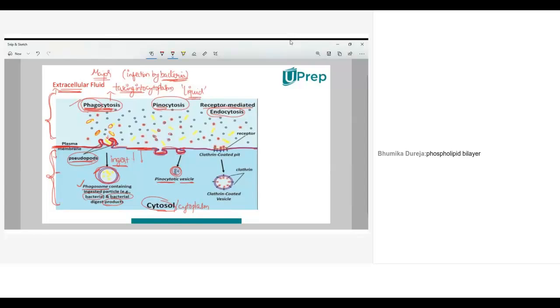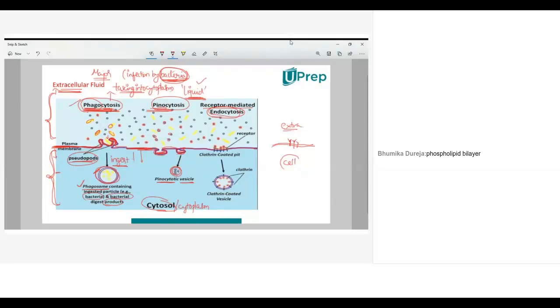So this is one process. From outside the cell, if bacteria or bacterial particles are taken in, that is called the phagocytosis process. If liquid particles are taken in, that is called the pinocytosis process. And sometimes you will find endocytosis. What does endocytosis mean? I took an example and explained. See, this is the plasma membrane, this is the extracellular material, and this is the cell. In the cell you have the plasma membrane structure. Now what happens on the plasma membrane structure? If you take the lipid bilayer, it will have some receptors.